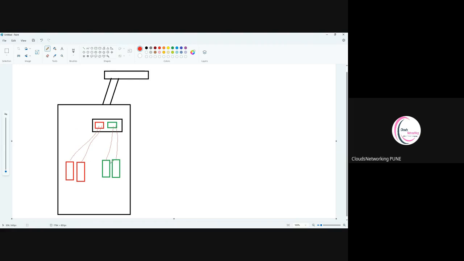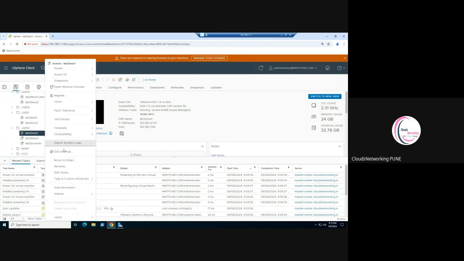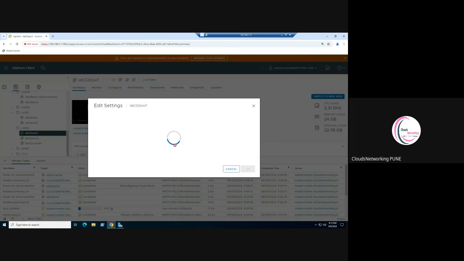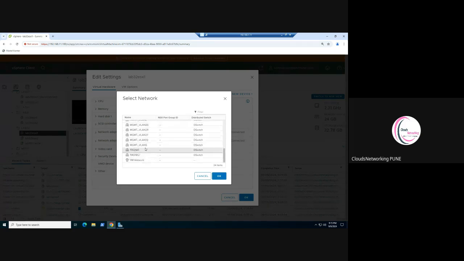And how will you make this connection? How will you put any virtual machine into that port group? The idea is simple. You go to your vCenter, or from ESXi, simply right click or edit settings, and from here, whatever network card is there, you can browse from the drop down, select that port group, and then click OK.